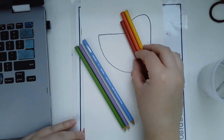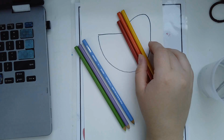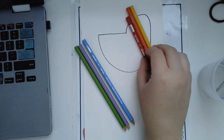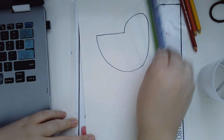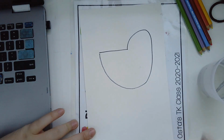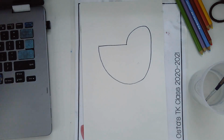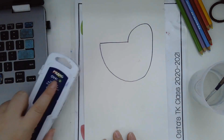So today what we will be making is this bird. We want to use the warm colors versus the cool colors. And this is how we're going to do it. So we will be painting. We have been doing that a lot. So get yourself some water, paintbrush, messy mat, and your watercolor paints, okay?